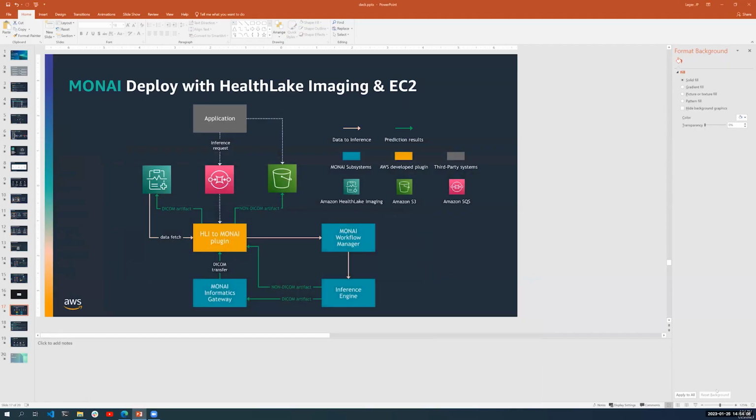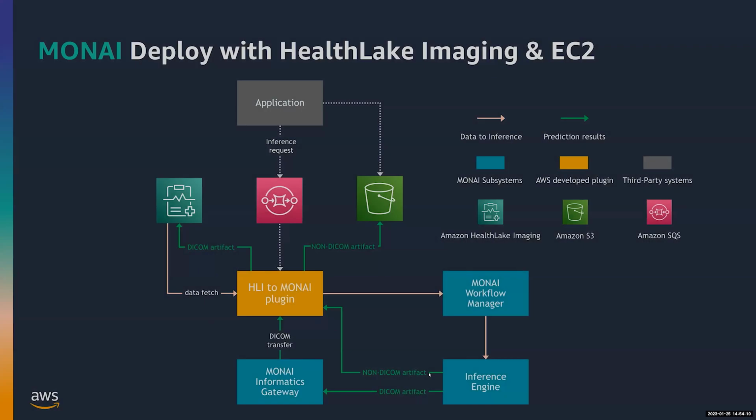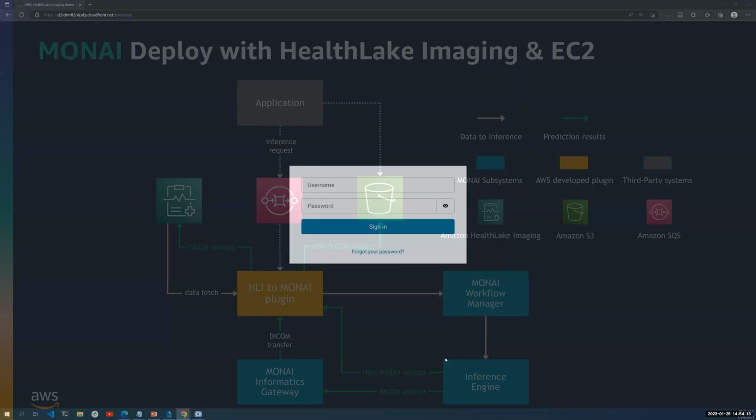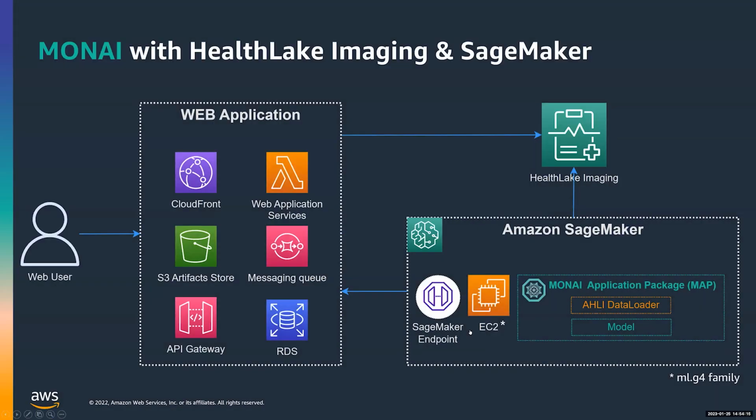So that's one way to do it with EC2. So in that case, MONAI Deploy Express was deployed on EC2. We have other ways to do that as well with SageMaker. So that's the same application there because you could actually integrate that SageMaker endpoint with whatever you want. But then the concept is a bit different. In that case, what we do is that we will be running the map directly into SageMaker, into a container managed by SageMaker itself. So the map that we are going to use is a map available on MONAI repository.